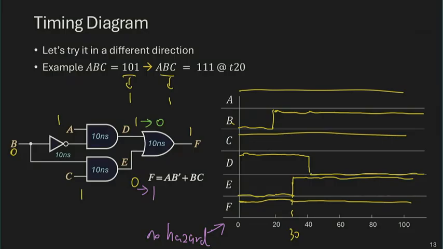It does, right? The invert is what creates the imbalance between the top and bottom paths. The top path is longer. And when your B changes from 0 to 1, the bottom path will become 1 first. So this one happens early, and this one happens late. When the 0 to 1 occurs first, the output will be forced to be a 1 because one of the inputs to the OR gate is a 1.